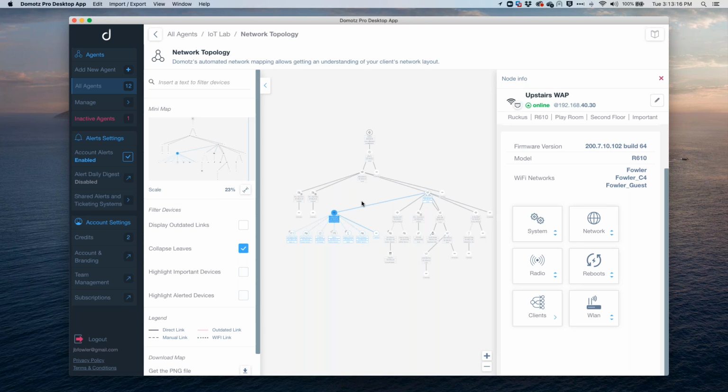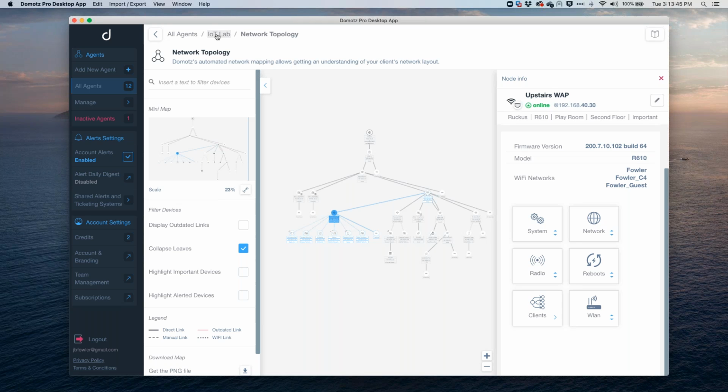I mean, if the customer comes in and says, hey, we have a really simple network, and you do this scan and you see, well, actually it's not as simple as you think, and you can show them how many devices are physically connected, what the structure looks like. Do they have issues within the network from a connectivity point of view? Are there enough WAPs? Are there too many WAPs? This is the type of network infrastructure information that we provide, ultimately helping you know what you're walking into.